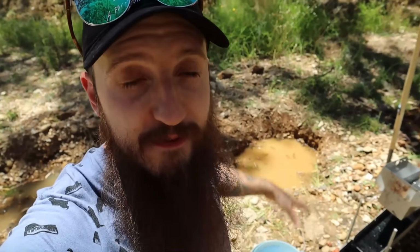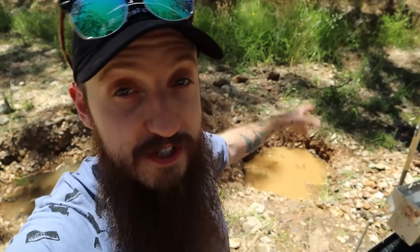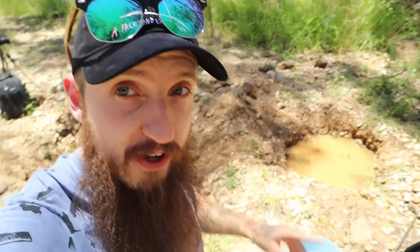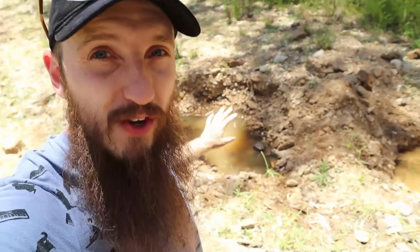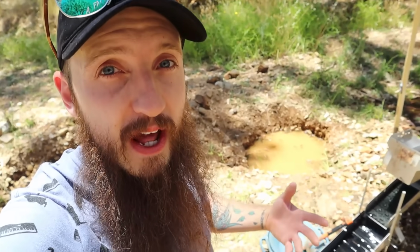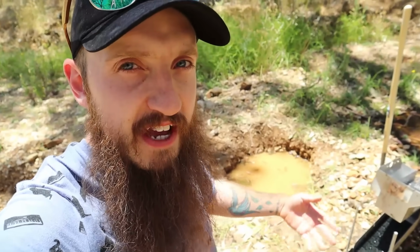Now I said in that video that I wanted to come back and check out the ditch, the sluice run, the pit that was next to it, because the gold was getting better, which is exactly where I dug down in on top of today. Now the reason I dug that hole without doing test pans is because I'd already dug gold out from here. I kind of knew what to expect. Not much gold until you got to bedrock. And whilst we hit some beautiful clay, it looked really good, and we got some specks out of it, as I did more and more shovels and did more test pans while sluicing, I was starting to realize that the gold really wasn't worth my time in pursuing.